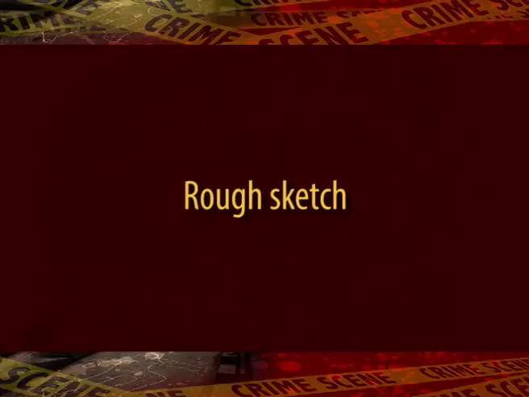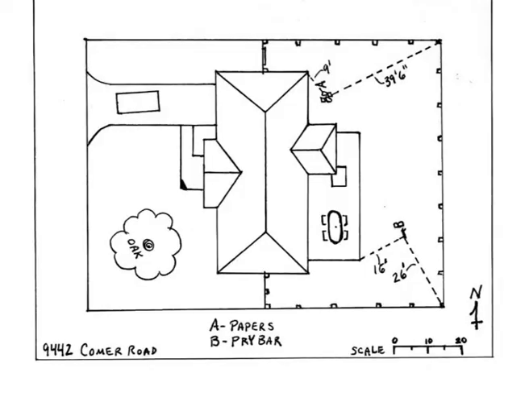Thus, first of all, we will try to learn rough sketching. So, let's start with this beautiful topic, rough sketch. A rough sketch is used to show the general appearance of the crime scene. Moreover, measurements will be recorded on the rough sketch, and it will be the backbone of the whole crime scene that will help in the preparation of the finished sketch.